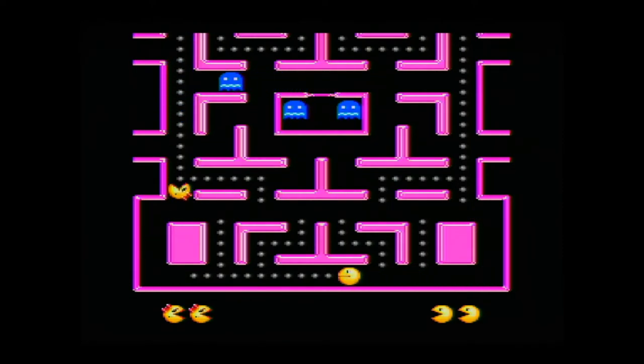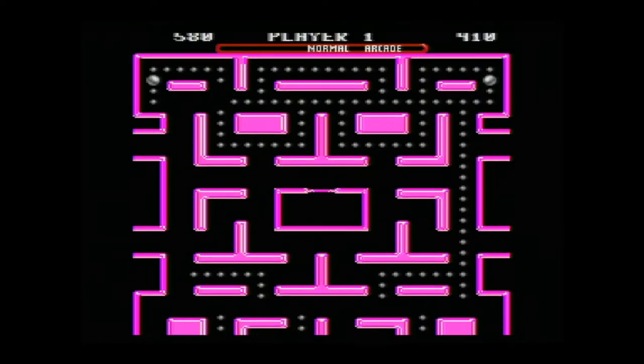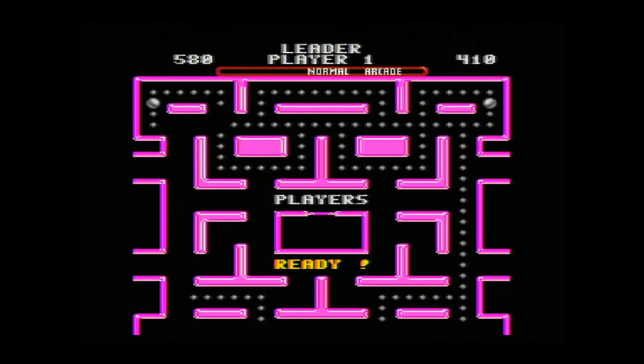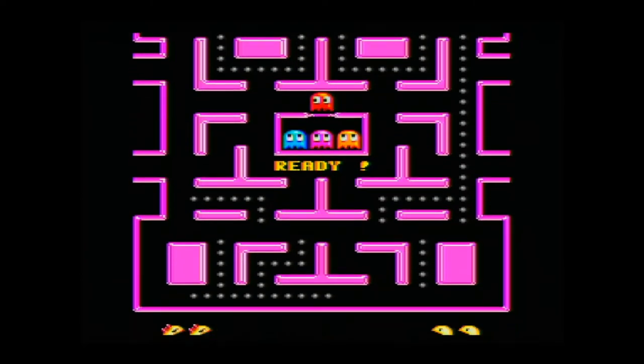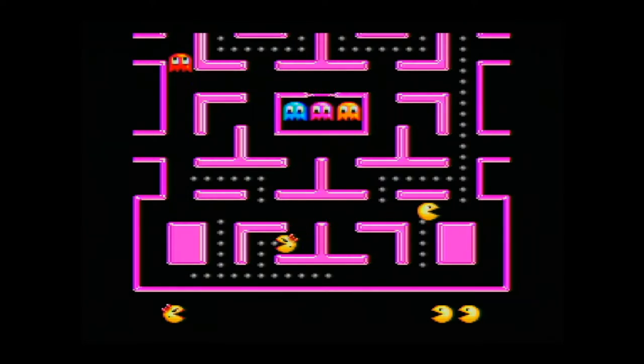Oh, wait a minute. Oh! No, I don't want to go that way! I want to eat the damn... Why can't I go up? You can't go up? I was trying to go up and it wouldn't let me. Well, I'm telling you, the sensitivity on these rockers is tricky, so it might be that. This is our test one. We'll just call this our test one.